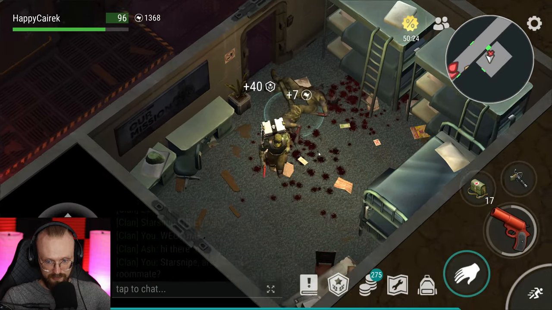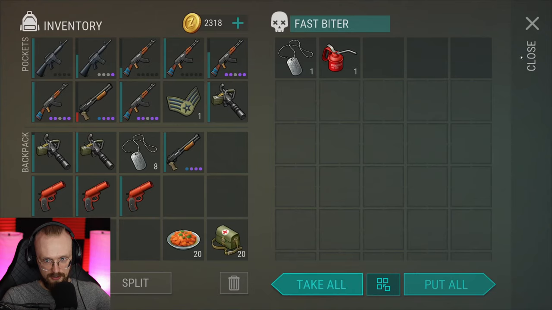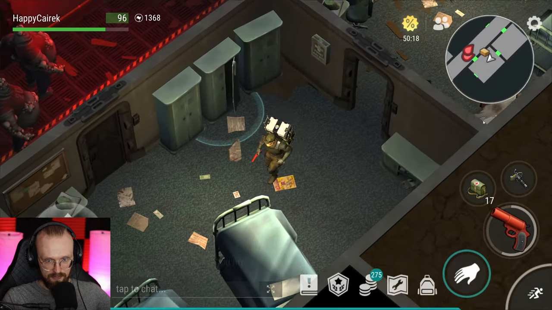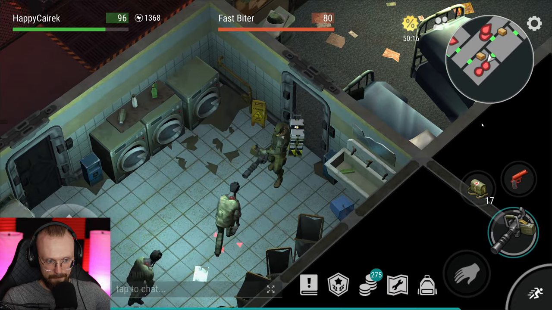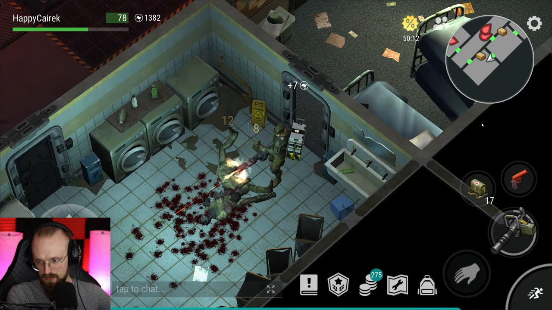Plus, I get to use some different weapons that I usually don't use, like those miniguns and flare guns. So yeah, I'll try to kind of speedrun it. I'll try to do it as fast as possible and not take too much time.